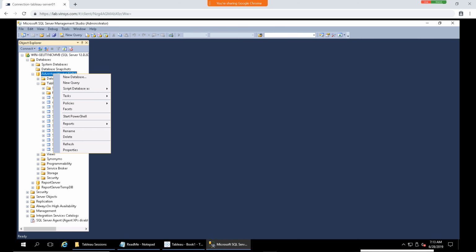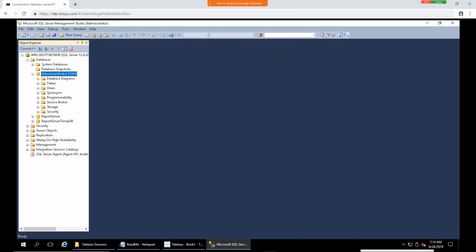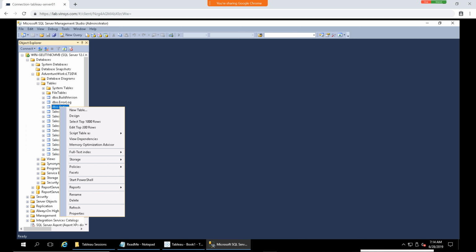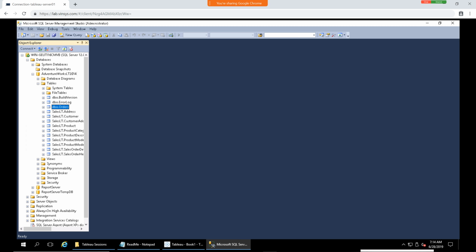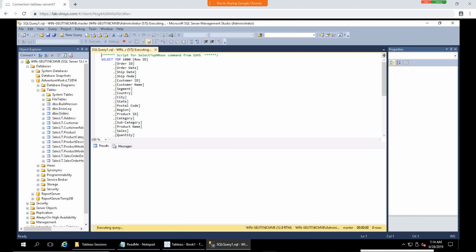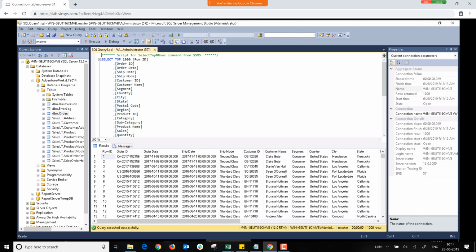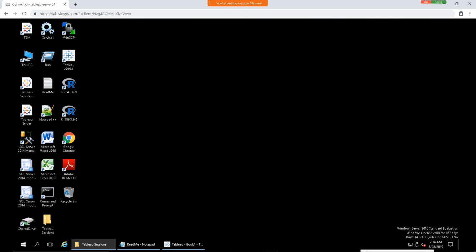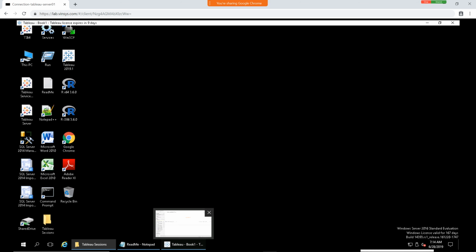So for the benefit of everyone, I just created the same table here that we had in Excel, that orders table. You can see that exact dbo.orders table got created here with the same data as we had in Excel. Now I'll show everyone, because we can put a join over there or show data blending. So I'll just close this SQL now. I'll go to Tableau.